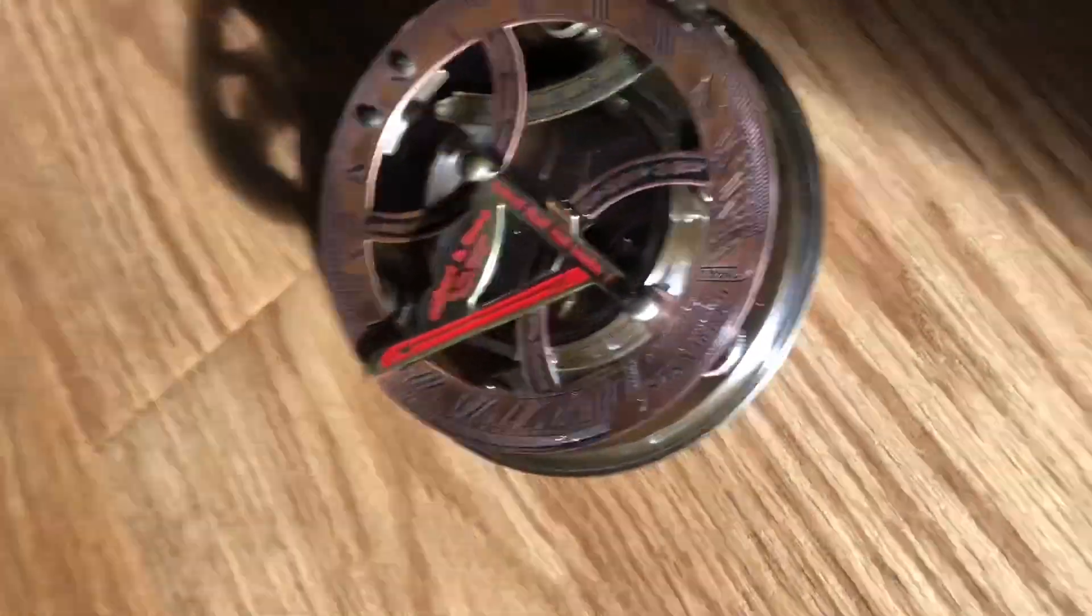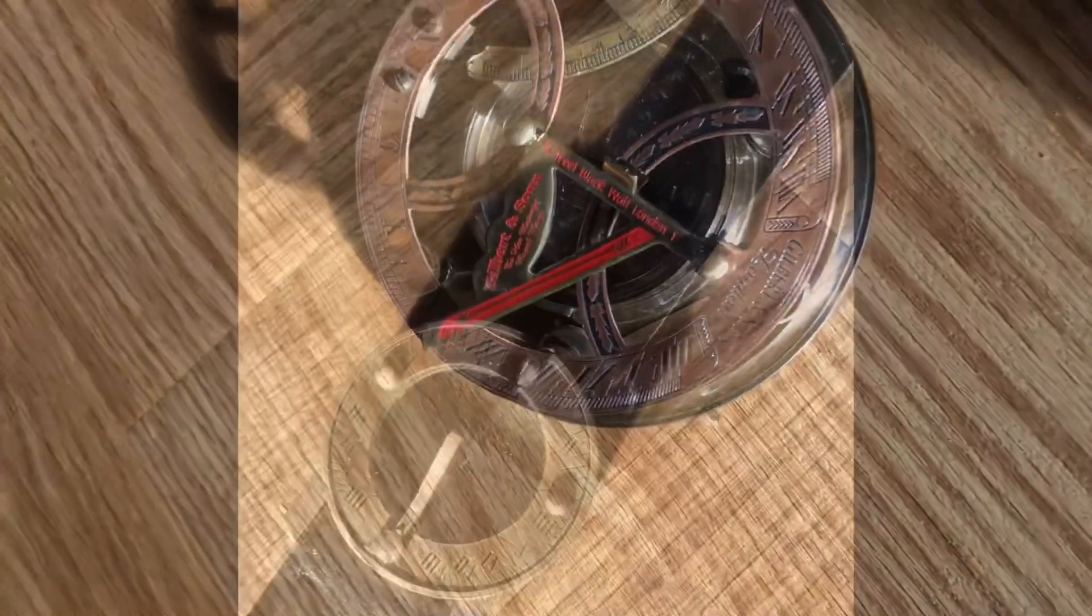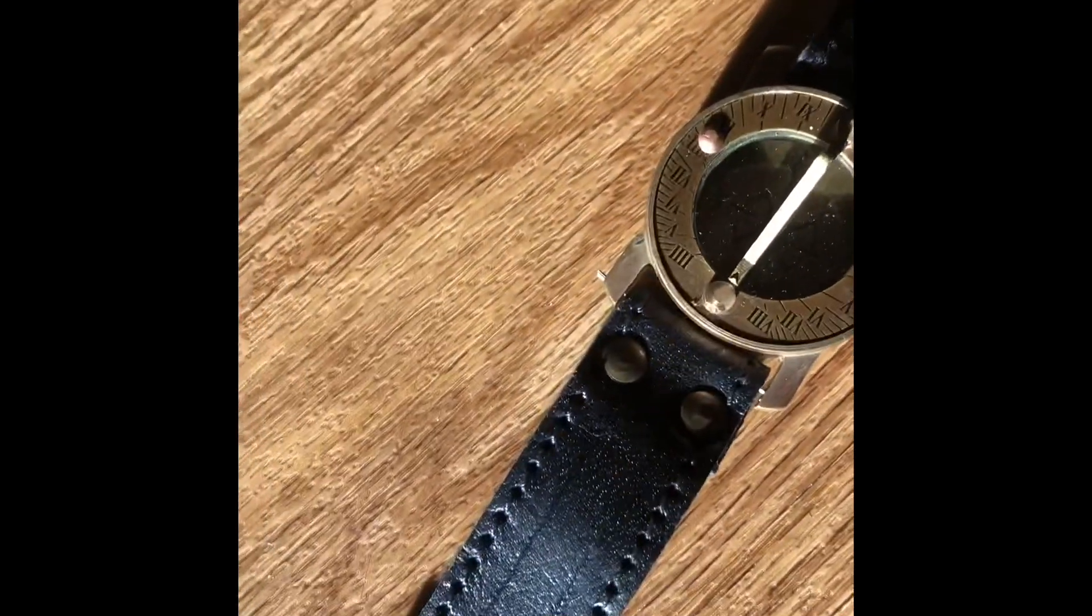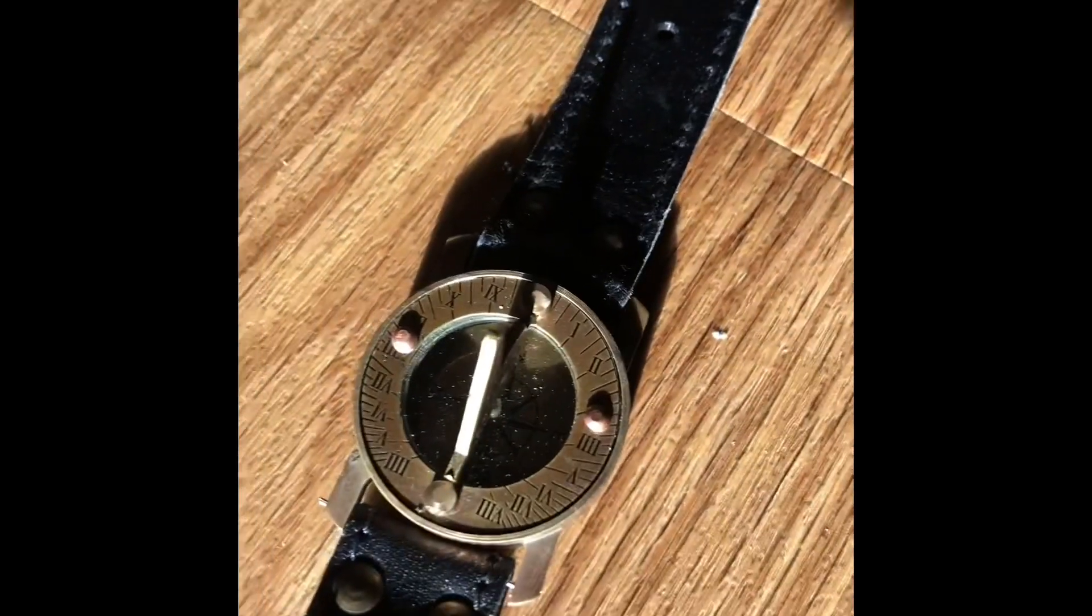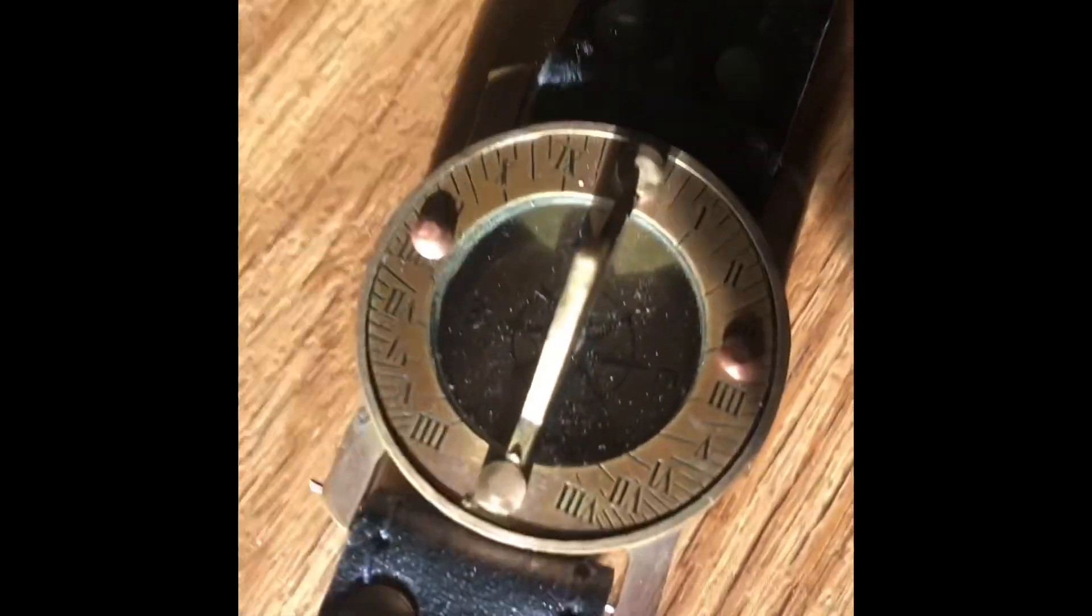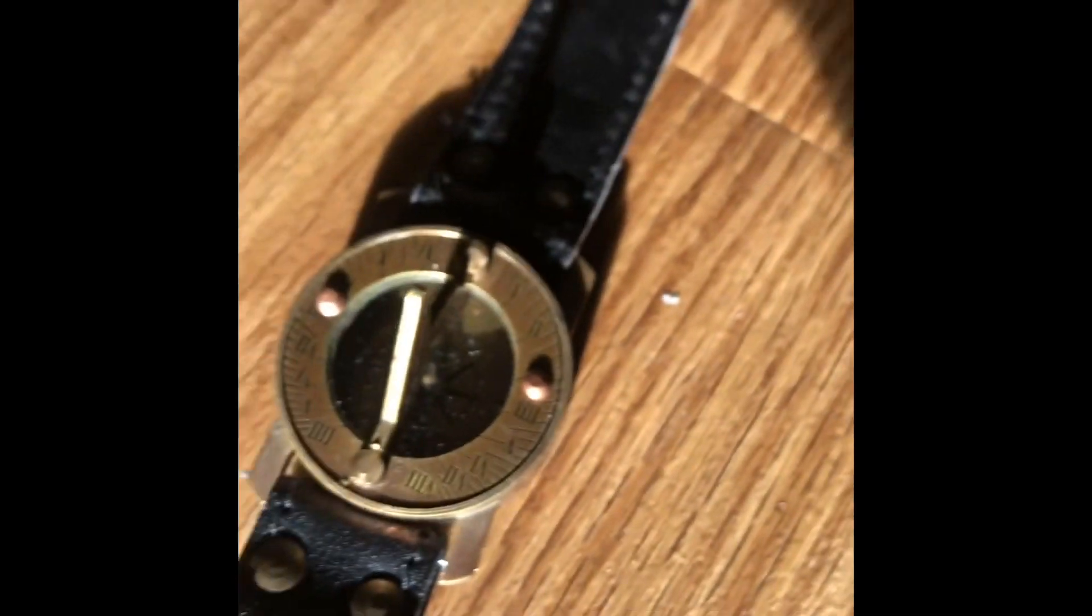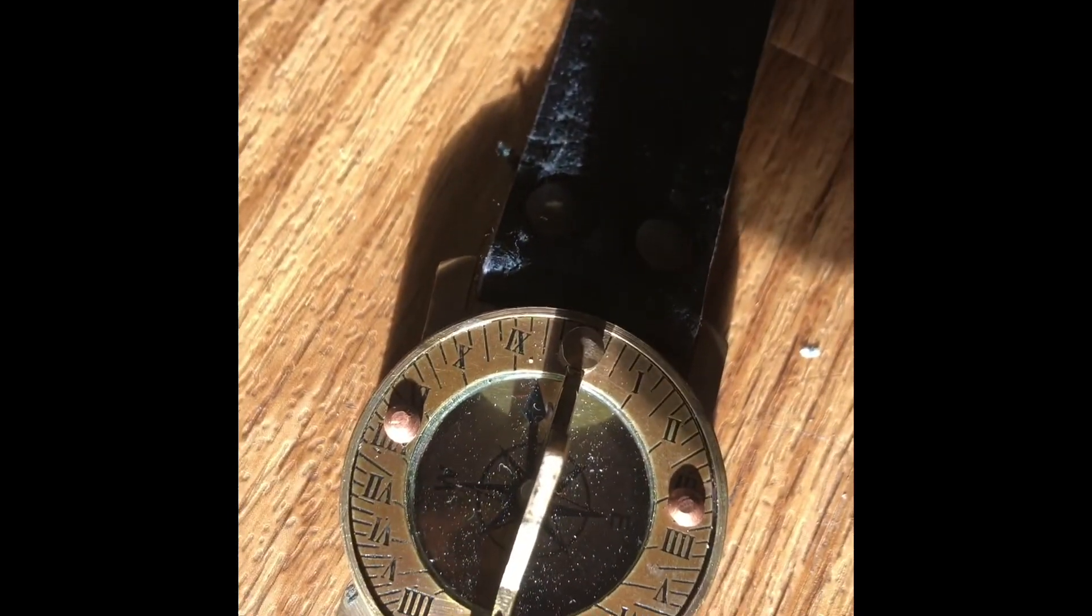There's also ones that are made like watches. Hold on, here's a wrist-mounted version guys. Pretty much the same setup as this, only more portable and probably a little bit less accurate. I don't know if you can see down in there or not, but the time is now 11 o'clock, it's shining on correctly. Underneath, once again, there is a compass and you wait till it orients north, set your watch down.